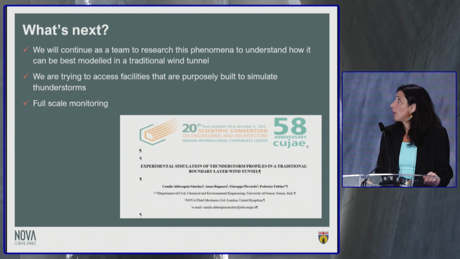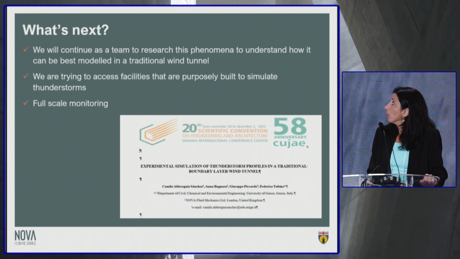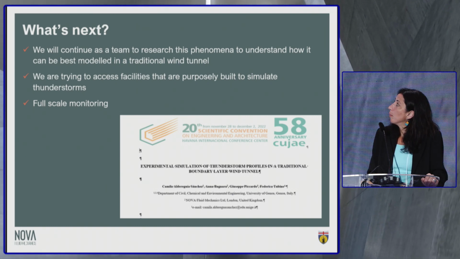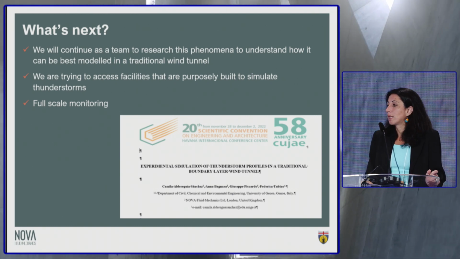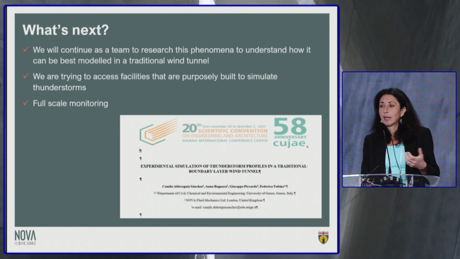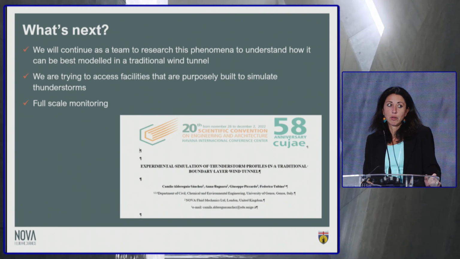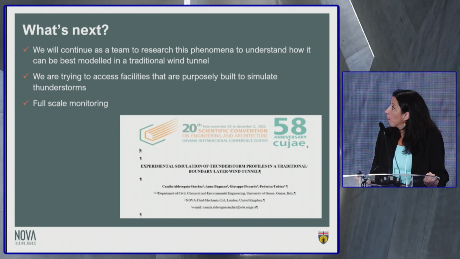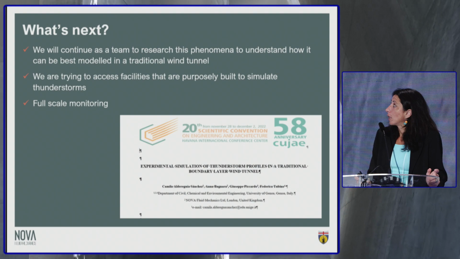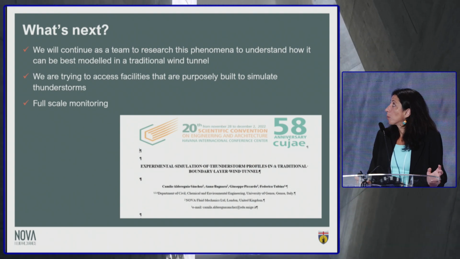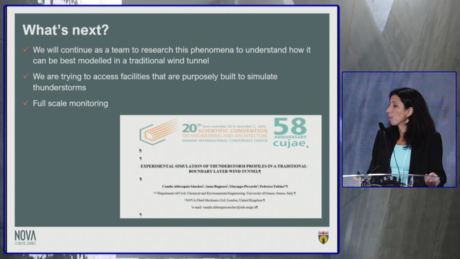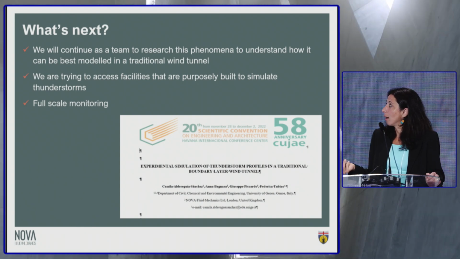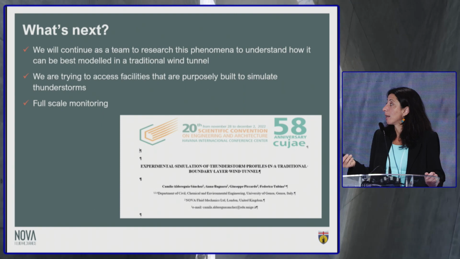We have decided as a team to continue researching this phenomenon, to understand how we can best model thunderstorms in a traditional wind tunnel. Why do I keep saying a traditional wind tunnel? Because there are wind tunnels that simulate thunderstorms, but they are extremely expensive. I'll be very quick. Now we are trying, as part of the research project, to access facilities that are purposely built to simulate thunderstorms, and obviously full-scale monitoring will be advancing us and allowing us to make a real step forward.